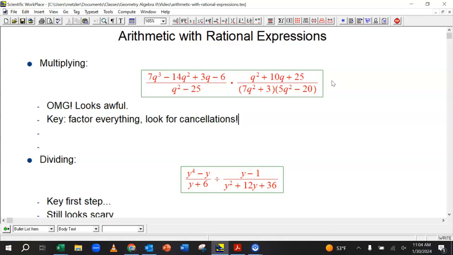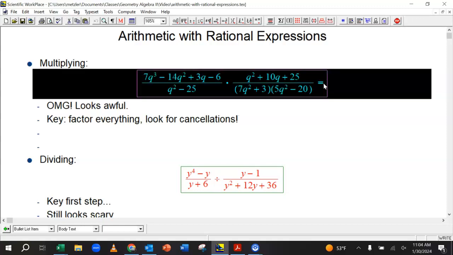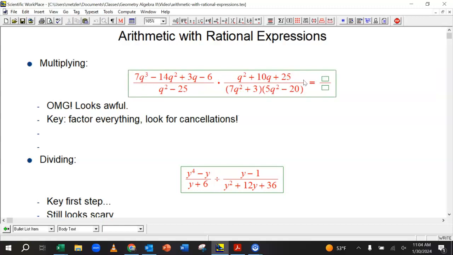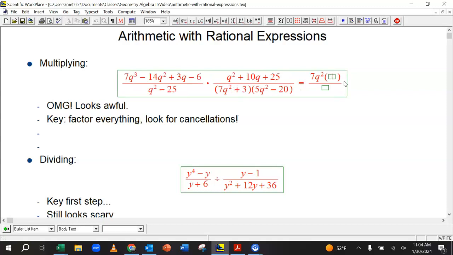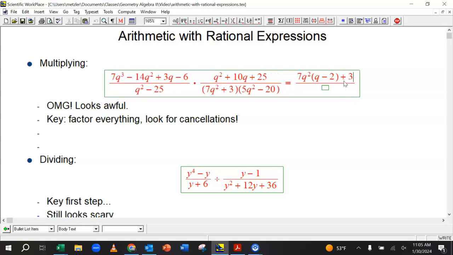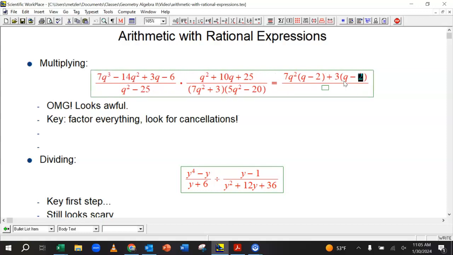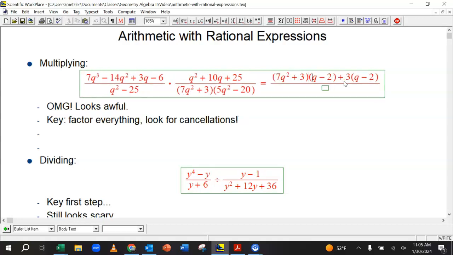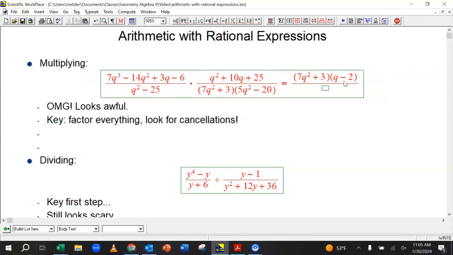And when they do, it's much, much simpler. So let's go back up to here and rewrite. I'm going to go through the factorizations pretty quickly, because it's kind of review. Ooh, this one factors by grouping. I can take a 7q squared out of the first two terms, and I get q minus 2, and then plus 3, and yay, I'm in luck, q minus 2, right? That doesn't have to happen, but it's great when it does. So it's just 7q squared plus 3 times q minus 2, factoring out that common factor. That's pretty cool.